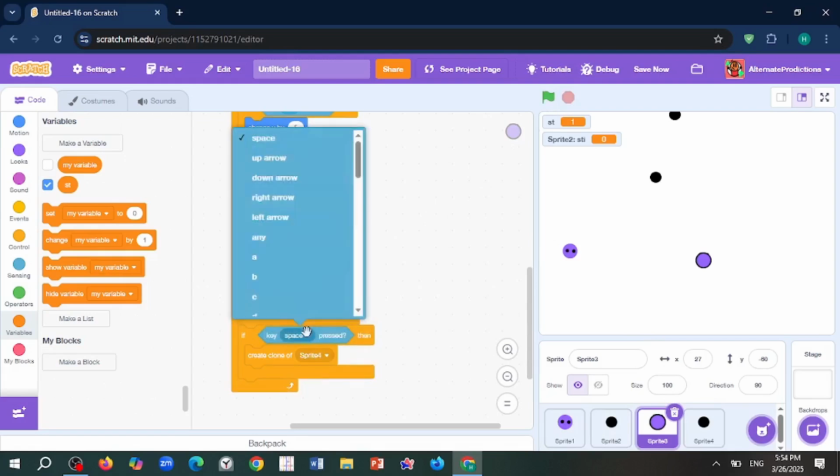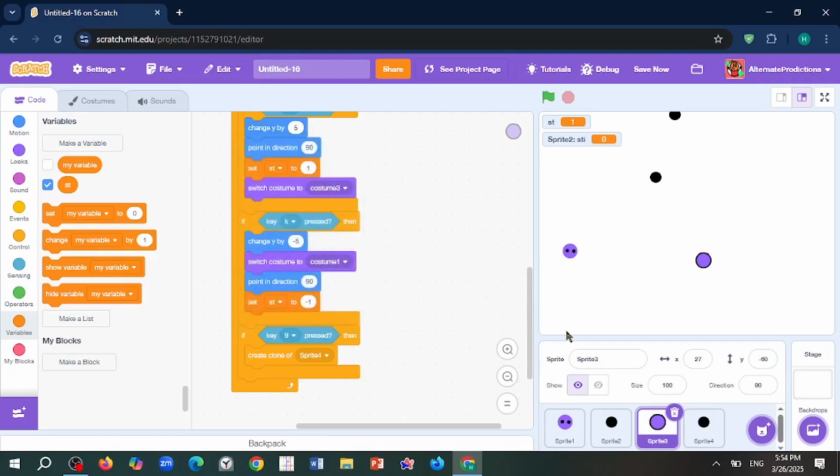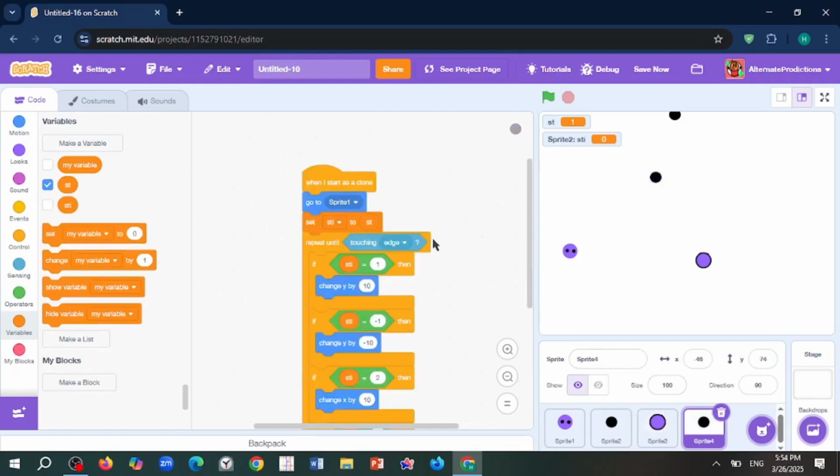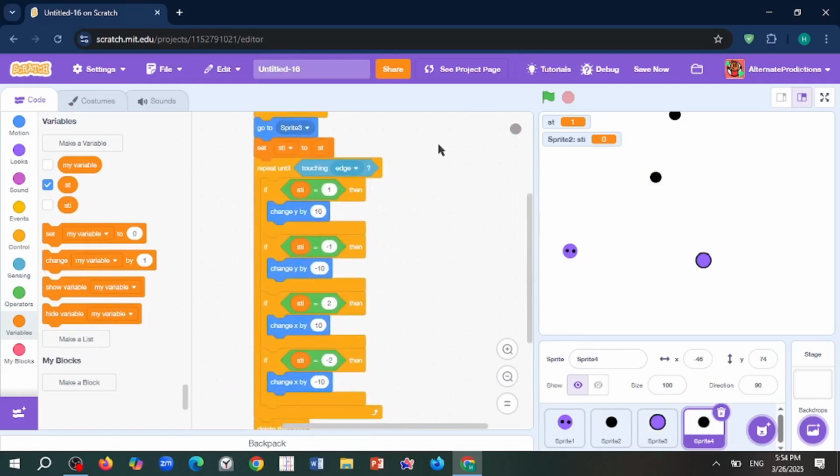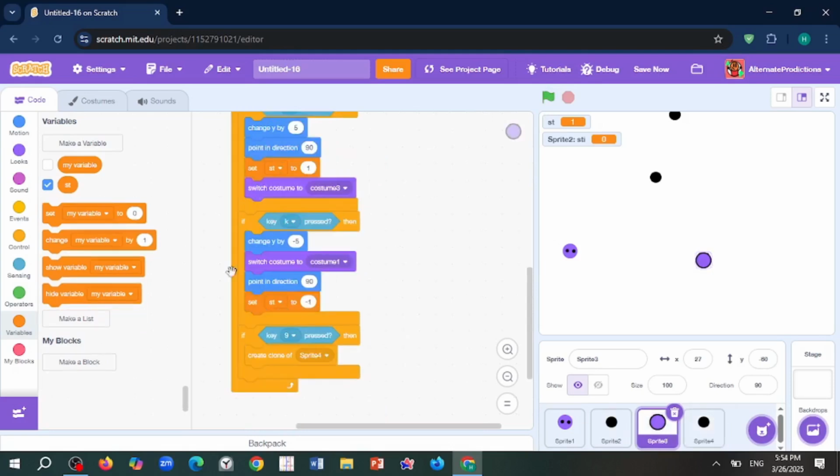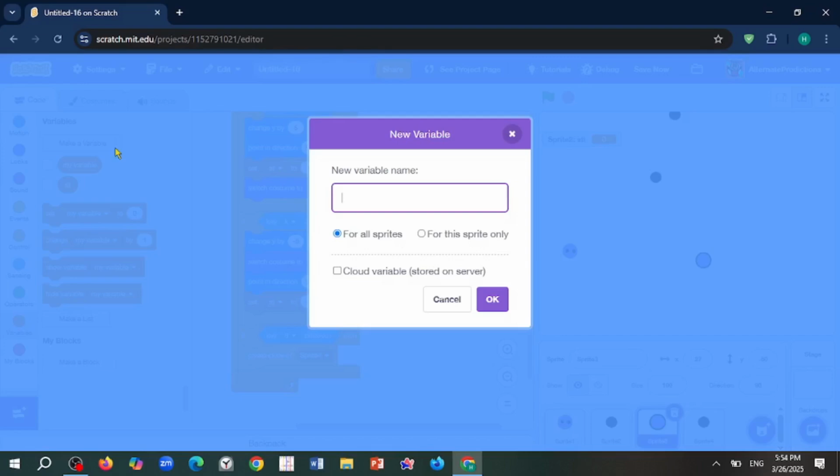Create clone of sprite 4, when key nine is pressed. This will go to sprite 2 and sprite 3. This still has the st variable.